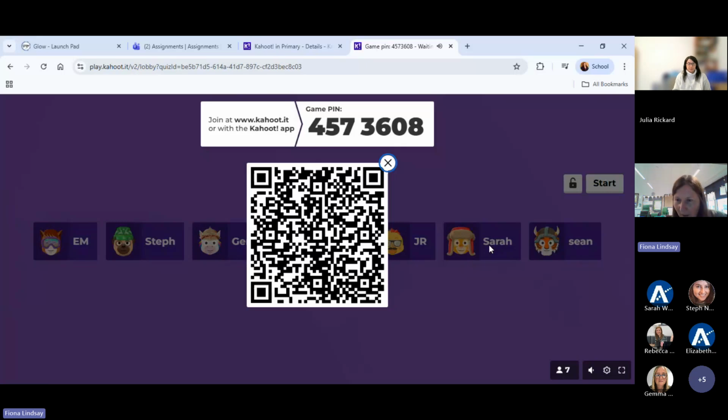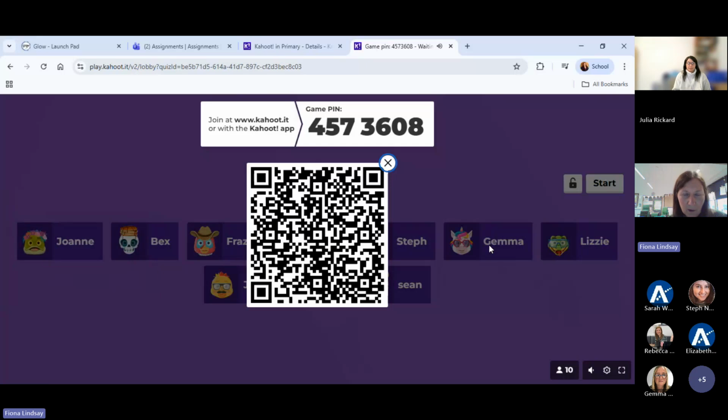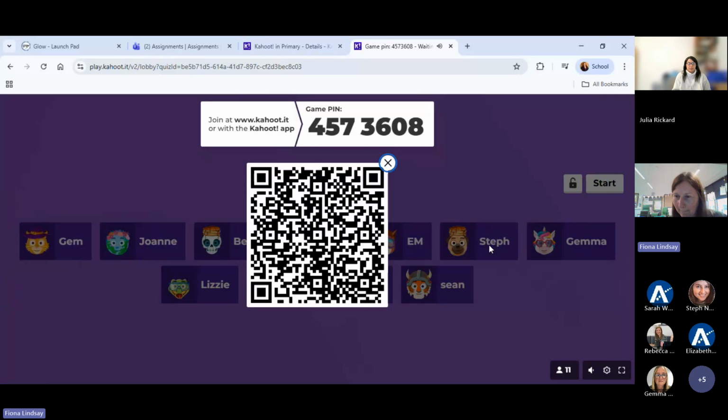Okay, so we've got 7 so far. 5 more people to join us. Hope everyone's managing okay to get in. It's very easy indeed, just scan the QR code using your iPads or Chromebooks, laptops, whatever, or just go to the Kahoot website, kahoot.it. One more. Well, that'll be me, the last person, I suppose. Yeah, because there's 11 people in.